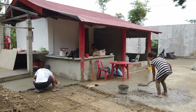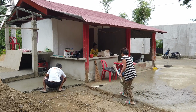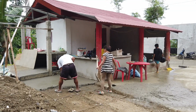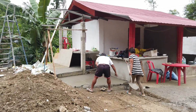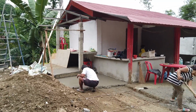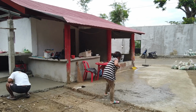We want the cafe operating as soon as possible because there is a digging on the road with other workers, builders, doing the water connection for the whole mountain barangays. And there are a lot of workers who will avail of the food from the cafe. So we are trying to get this done before they reach our side to dig on the side of the road.